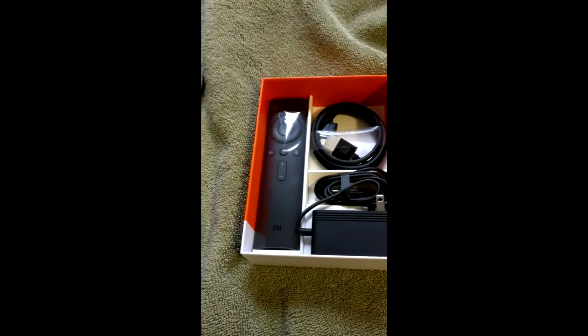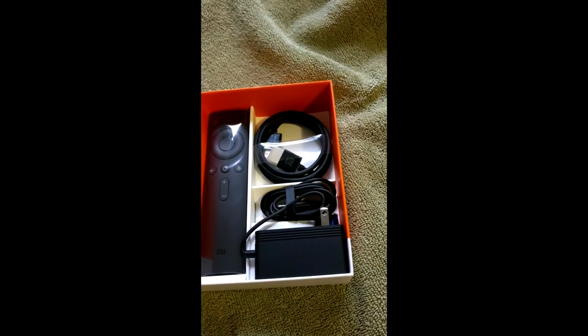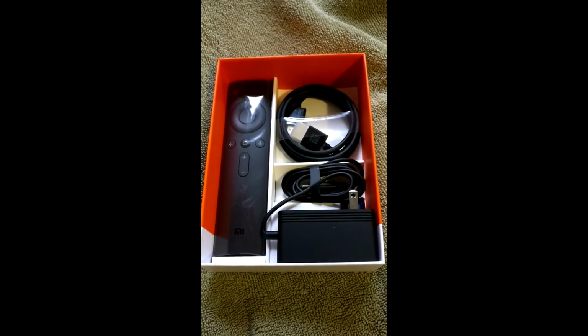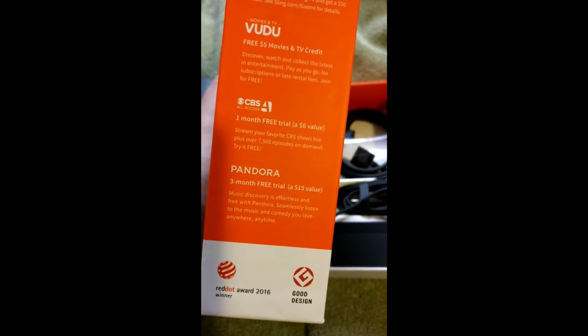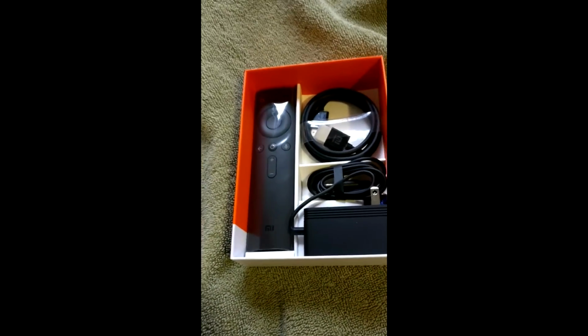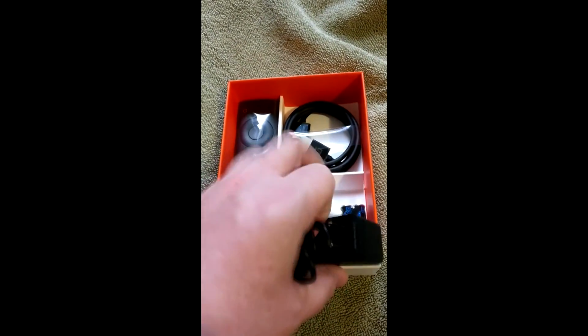instructions. Nice. I'll probably ignore these. What does it come with? Oh, maybe I should show you guys. It comes with some Sling offers, some Vudu, CBS, Pandora, a One Red Dot 2016, whatever that is. Maybe I'll give those away if anyone actually watches the videos and wants them.